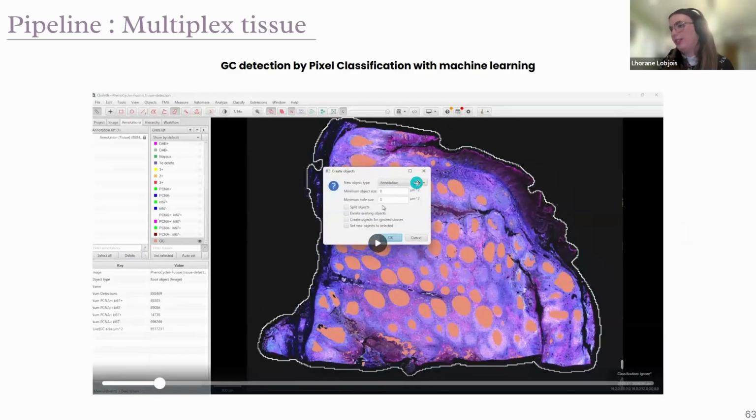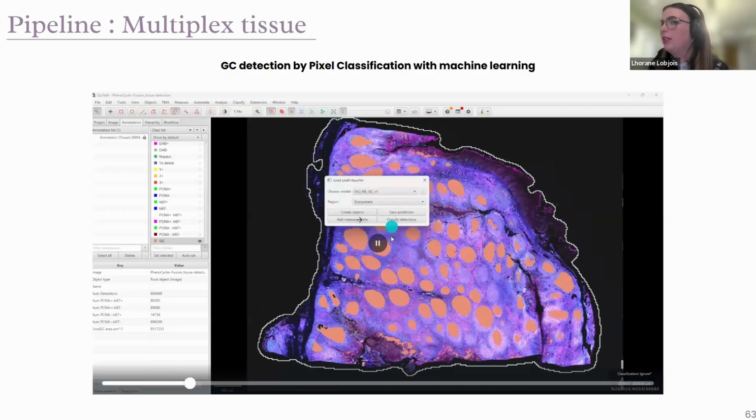Then I create an annotation again, but for the brown objects, because I would like to have the cell counts inside. This time I can split objects to have one by one objects. It's better to have a bigger one. That depends on you, but it could help. And then, after a few moments, I will see all the brown objects appear here.